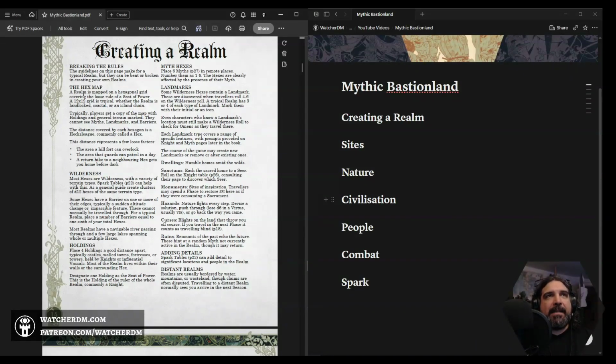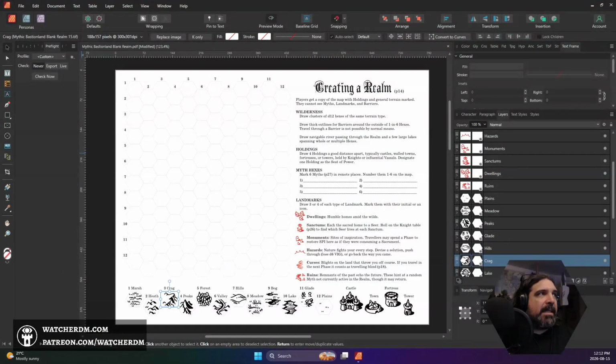The hex map, as it's defined here, is a 12 by 12 grid of hexes, and I'm going to show you my setup. So this will be the setup that we'll be using for doing this and in implementation here in a moment. But basically what I've done is I've set up my tablet here with a kind of PDF that I've extracted into Affinity Publisher. I'm going to be using, I think, the photo persona so I can easily move these little guys around and drop them and reproduce them throughout the map. And so I'll be using this visually to create the thing, and that's what this is based on.